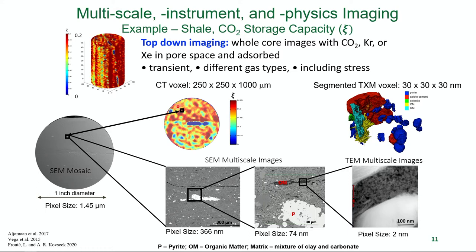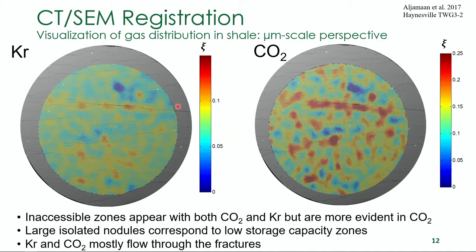So this is just an example. What we would do is identify some really interesting area, then destroy the sample by cutting it out, polishing it, and putting it under an SEM. This is a full-diameter mosaic — a truly multi-scale image. You can look at a box region with pixel size about 400 nanometers, zoom in to 74 nanometers to see more detail. We might also use a transmission electron microscope to get even smaller. On that image on the right, the dark parts are actually nano-sized pores. We're imaging nano-sized pores.